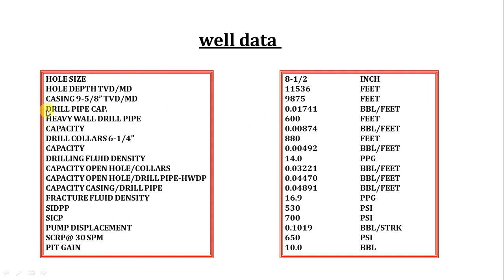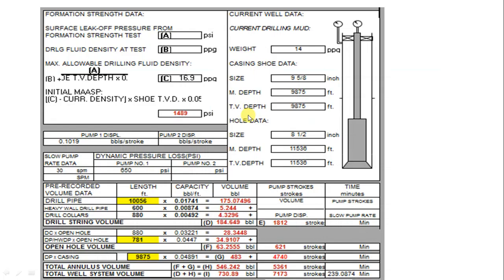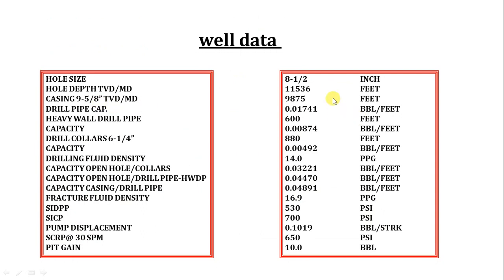Once you took the capacity of the drill pipe, for example here, and put it here in its place, go ahead and with your pen make a mark over it. Cancel it. Don't see it again. In order not to make any mistake, each one you take, you have to make a cross over it, or erase it from the paper altogether. This is very important.